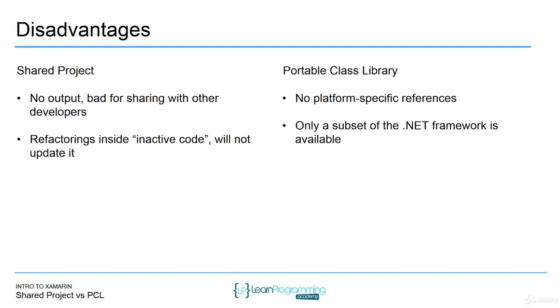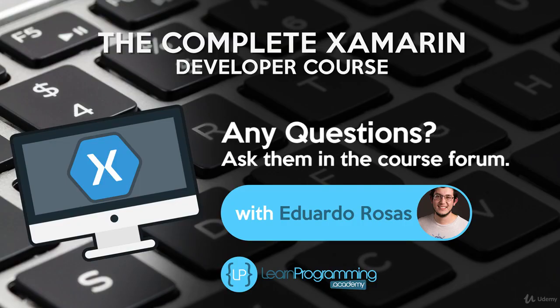In the next lecture, we will start by creating a Xamarin project that uses a shared project to share code between platforms, because currently the Xamarin Live Player only supports the shared project. But really, I do always recommend to use the PCL because sharing the output of that PCL is just so important for teams and for later sharing something that has already been implemented before, something that the shared project won't easily allow to do.